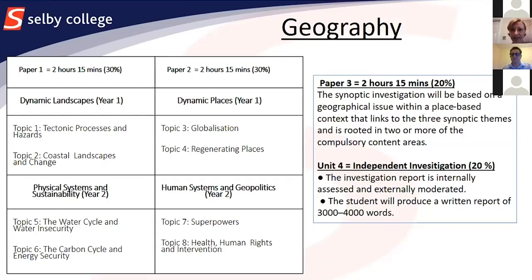So a bit like with A-level psychology, if you've got a knowledge in science, particularly chemistry, biology, it will stand you in good stead in geography. If you wanted to go on to do a BSc, a physical geography degree at university, I would strongly recommend that you do core maths, because within geography there is quite a lot of statistical analysis that you will undertake in a degree course. We will do some statistics at A-level, but pretty straightforward statistics. But certainly if you wanted to go and do a degree in geography, it is worth bearing in mind that core maths would help you greatly with that.